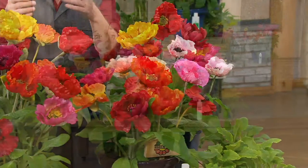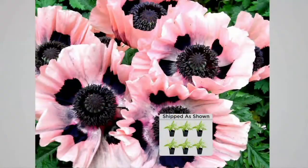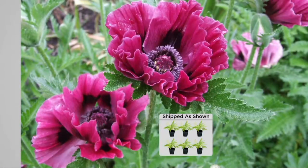Let's take a look at the images because we're going to give you all these different colors in this big six piece selection. Look at them. Now all the poppies have this really pretty dark black eye that sets them off in any garden. That's a really pretty pale pink. We have mauves coming up and you're getting all the different colors.